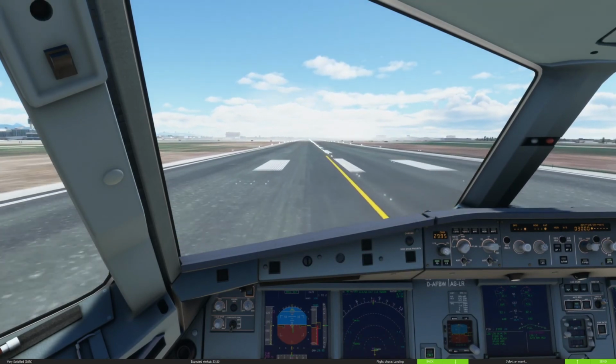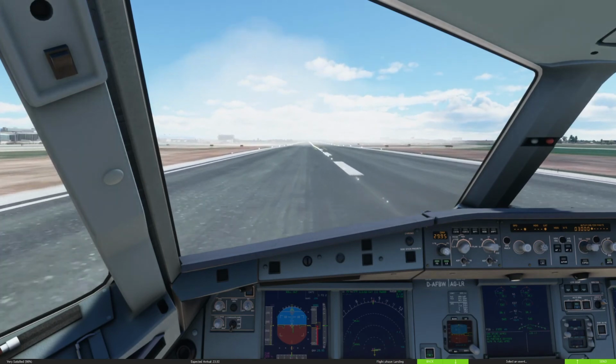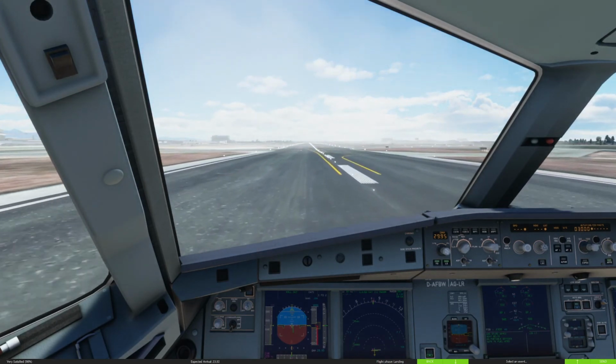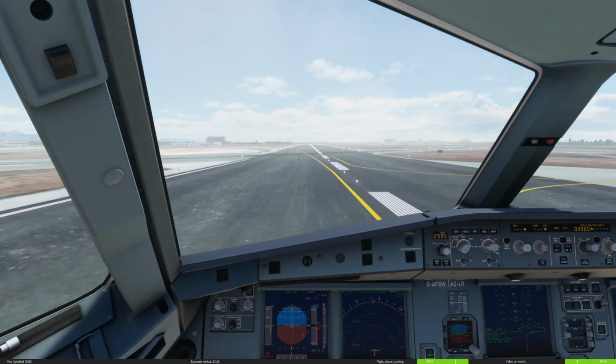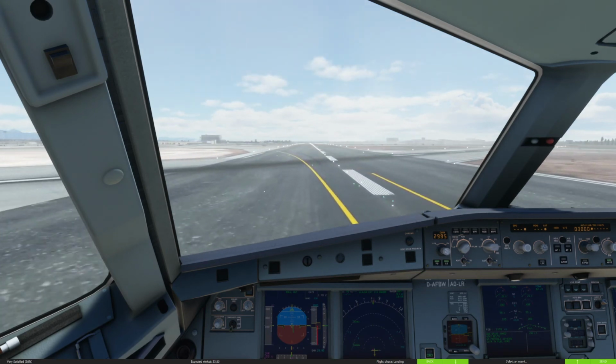Reversers are on. Auto brake on. Oh, a little bit of low level mist here. 60 knots. Reversers off. Auto brake off. Looks like we're going to make it off here at D1. Going through that little cloud layer.